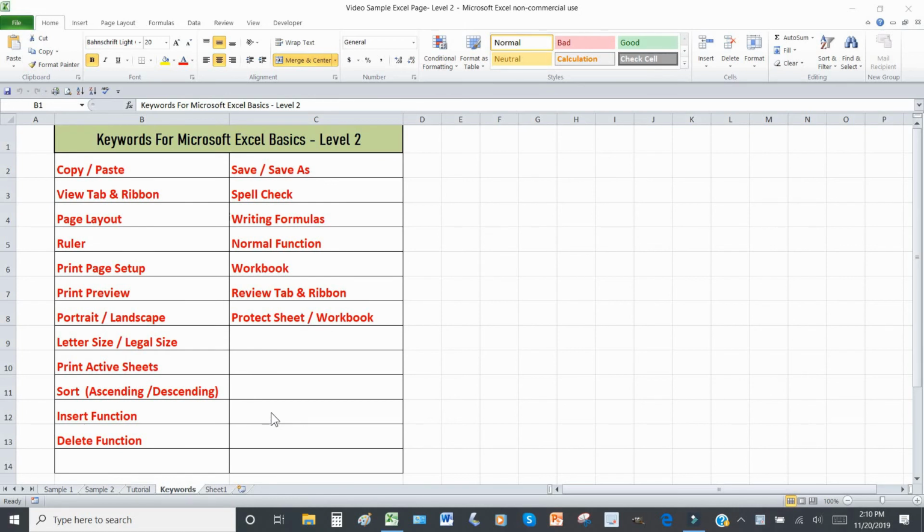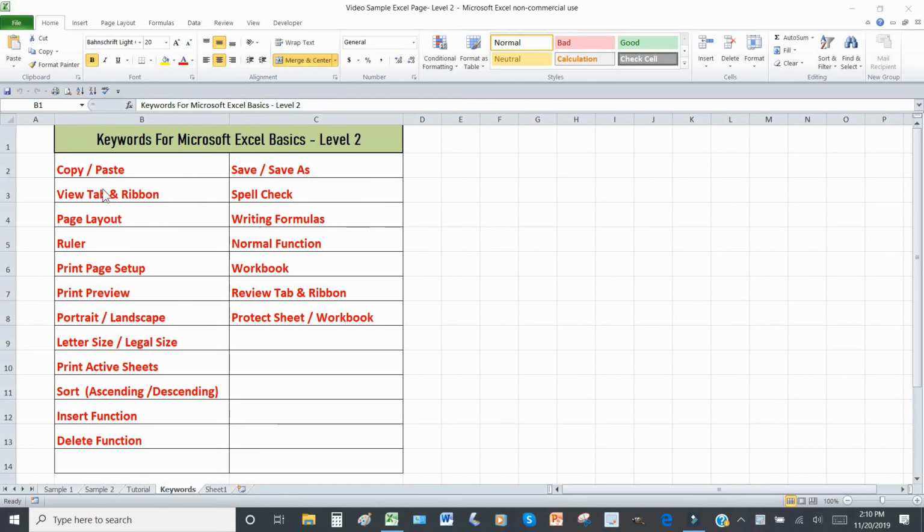So the first thing you should notice is that many of the terms that you see here are not the same as the terms that we used in level 1. However, we will be using many of those terms as well. So it is very important that you review the level 1 Excel spreadsheet video before moving on to level 2.